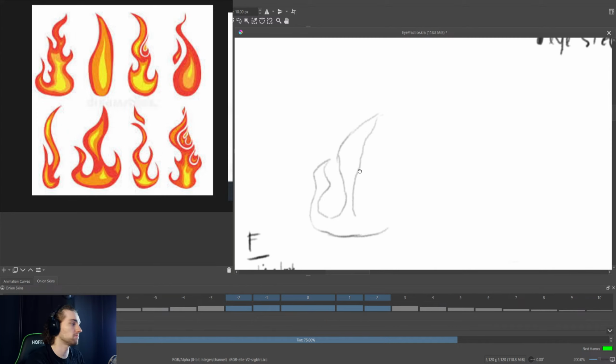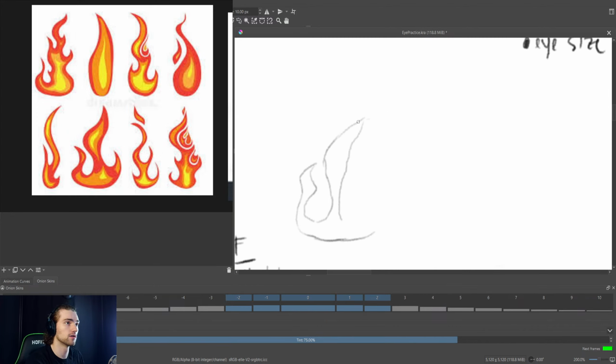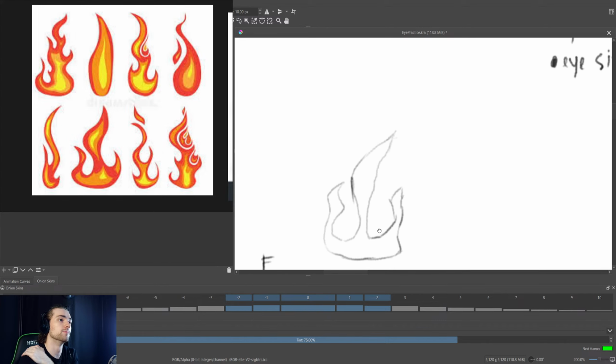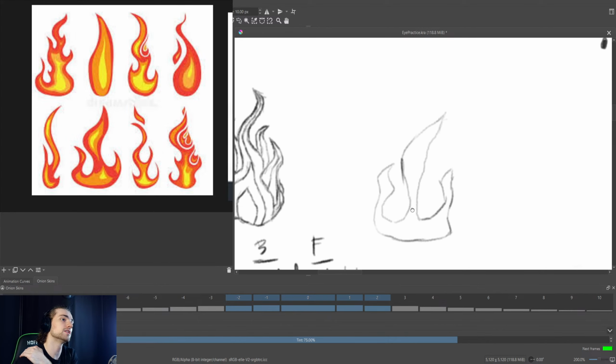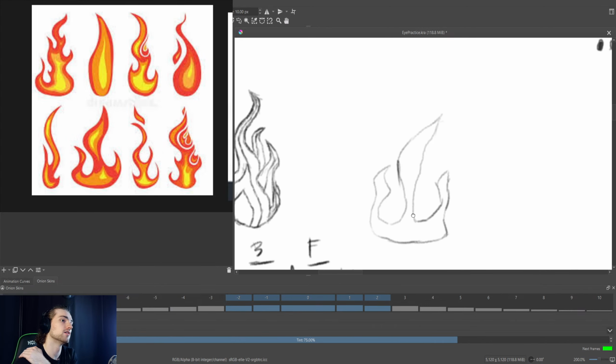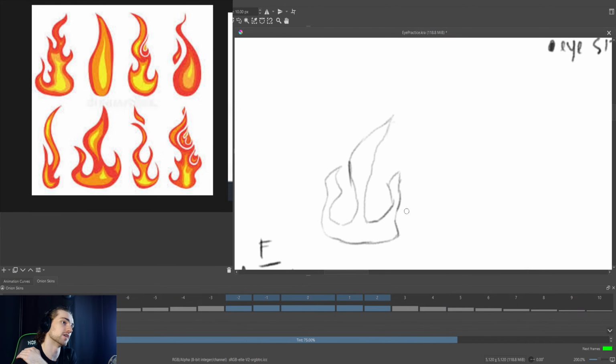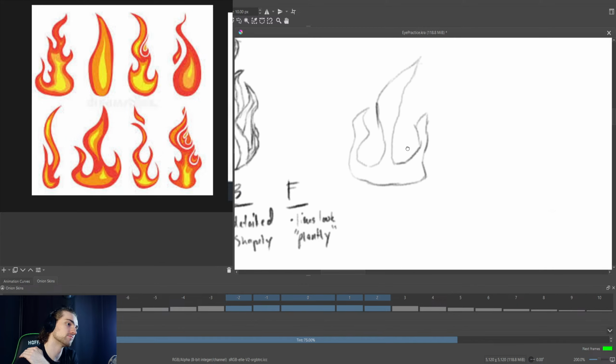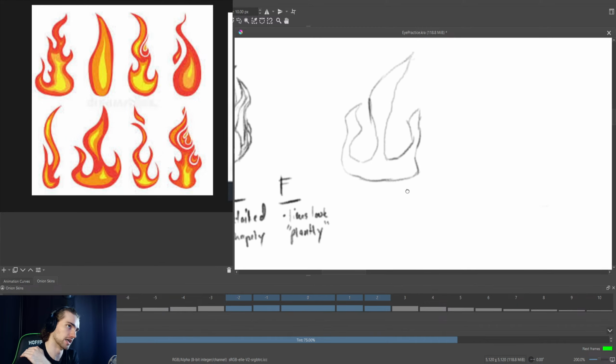Wow, this is quite bad so far. Okay, we can still draw. I'm gonna keep my hand here. And then we can... I'm even gonna try to go for the last leg of it. Okay. So immediately I look at this and I just see like a Viking ship. I don't see a flame.